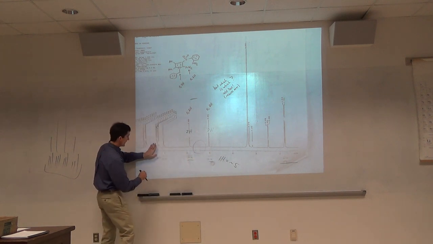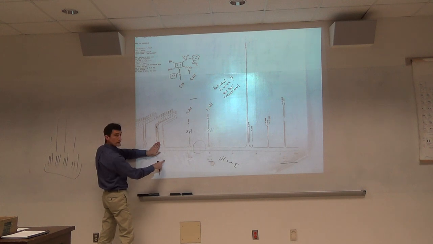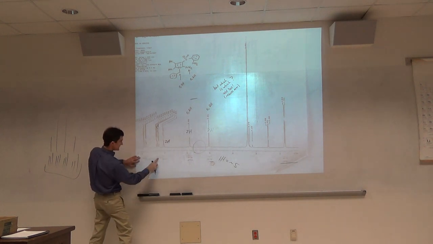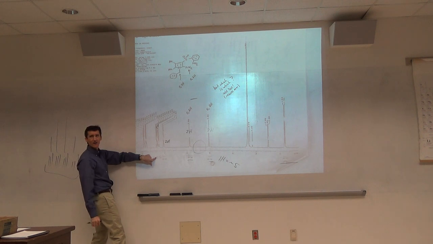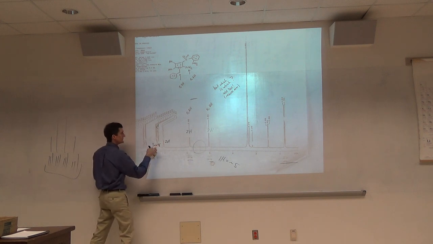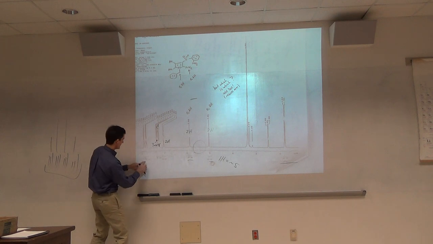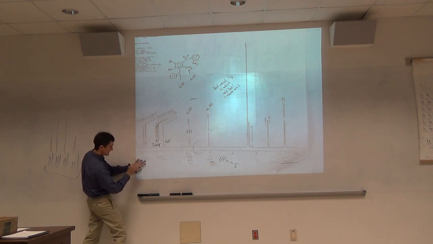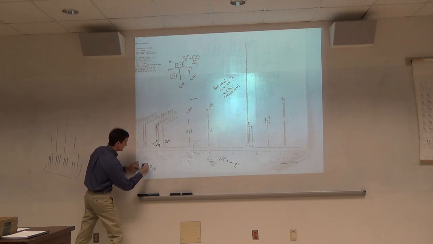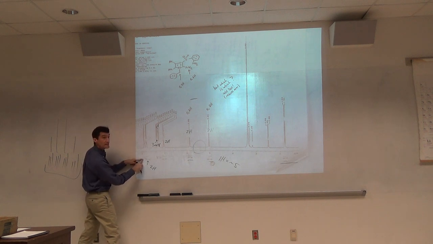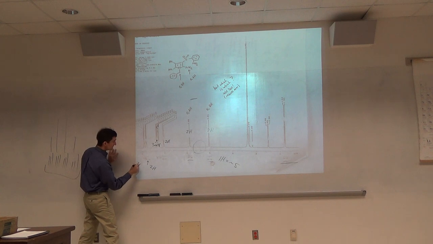Before we move on, how many H's is this for? 2. How many H's is this for? What does that say, 17? It's kind of like 3.5. No, 3 and then 2.5. 3 would be 15, 4 would be 20. See, this is either 3 or 4. Sometimes integration is not exactly right. What is this over here? 10? What is that? 10, so that's 2H. And what is that? 9? So how many is that? That's also 2H.